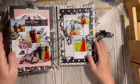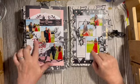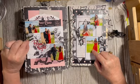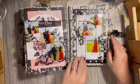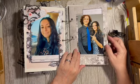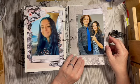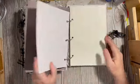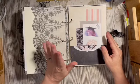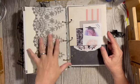And this is prom. I took the Tsunami Rose and put it on the back. I used the black lace and some of the stickers from prom night. Here we have another one of the little dilly bobbers. It says 2021. Up here is a pocket, so she can put information in there if she wants. This is last day of school. This is a band performance night, and she's pointing because she tied her brother's tie, and I used the music from Tsunami Rose. Now there are several pages for other things, her softball awards dinner and things like that. So those can go in there.